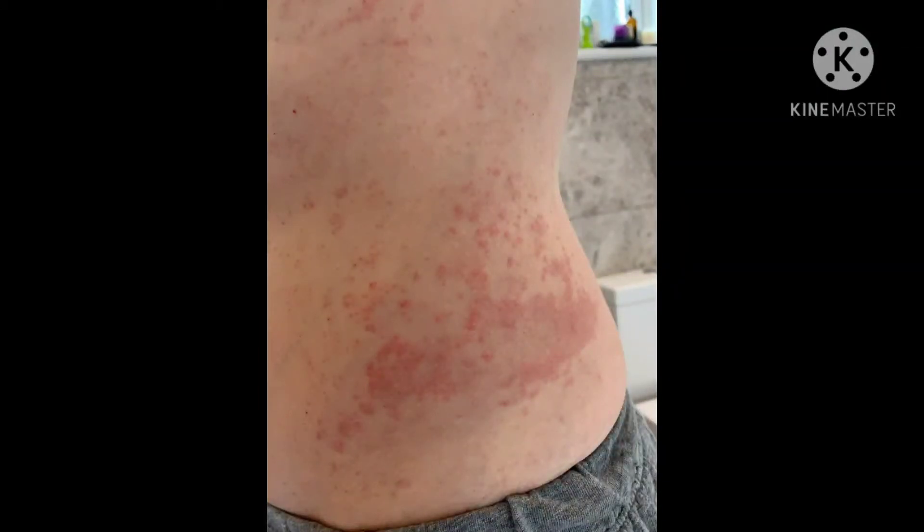The fourth type is Pityriasis rosea, an acute eruption recognized by dermatologists. Pityriasis rosea can be seasonal in nature, typically occurring in autumn and winter. It is thought to be viral in origin, although never proven. This type of rash usually affects young individuals, but more people have been reporting this pattern during the pandemic. It appears to first present with an initial large herald patch, followed a few days later by multiple smaller patches on the torso or limbs, and can last several months before clearing.